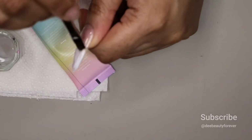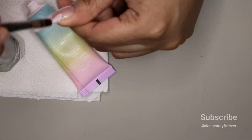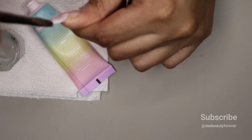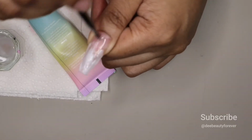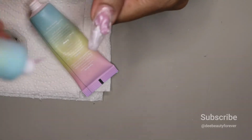I had no idea what I was going for. You guys will see I had no idea what I was doing, as per usual. This is because I just get these kits, and as soon as I get them, I don't plan anything. I just want to record and show you guys exactly what I have. Like, I just love everything. So we're gonna go into this. You guys are gonna see I'm gonna blob a whole bunch of this on my nail.